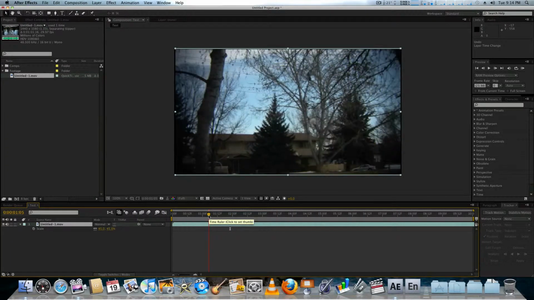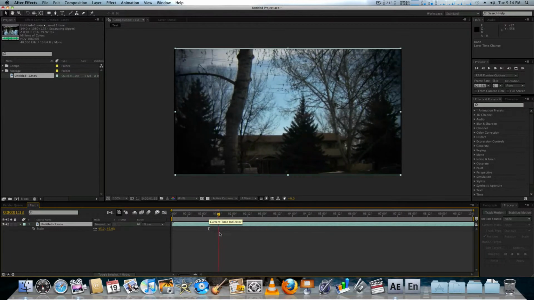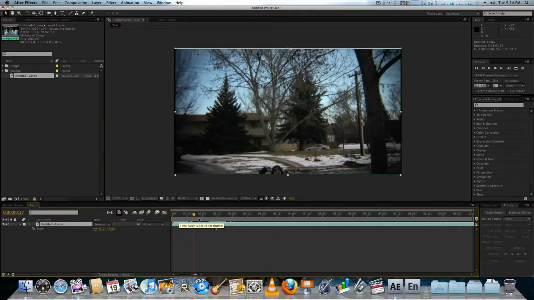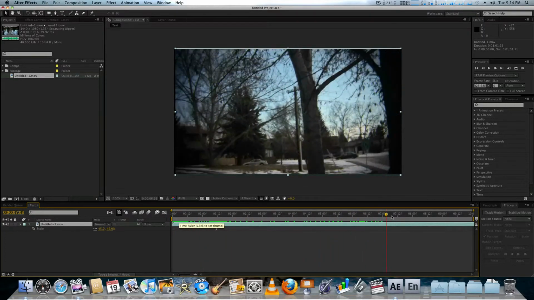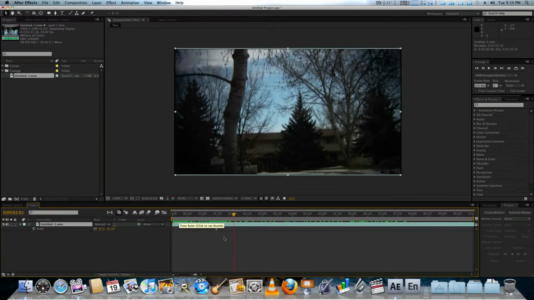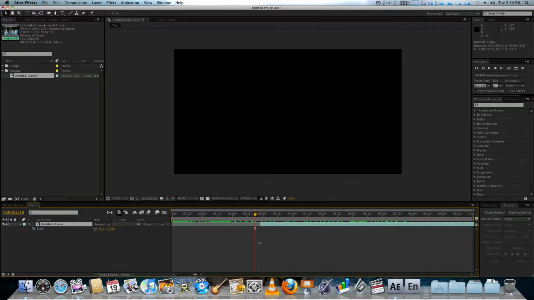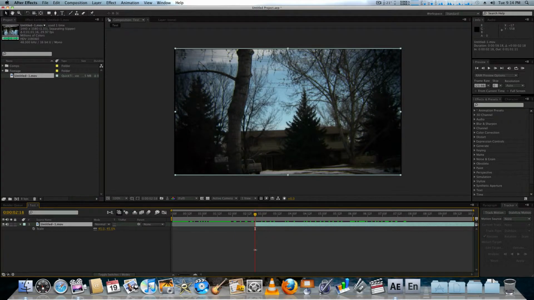So now what I'm going to show you is how to do some basic things on the timeline. This here is our footage, and let's say we want to cut the beginning part of this footage off. That's pretty easy. We're just going to come to the edge here and select it. Like you can see, I have these little arrows. We're going to click when we see the arrows and then just drag. You can drag it to wherever you want. So we're just going to drag it to where I put my scrubber, and then the footage now starts there and there's nothing before that.